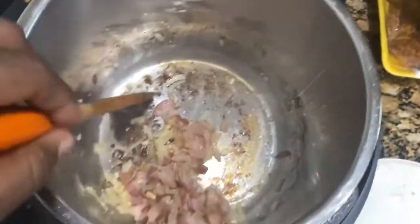Added the garlic in there. We're gonna let that saute for about a minute. Make sure you don't burn the garlic.